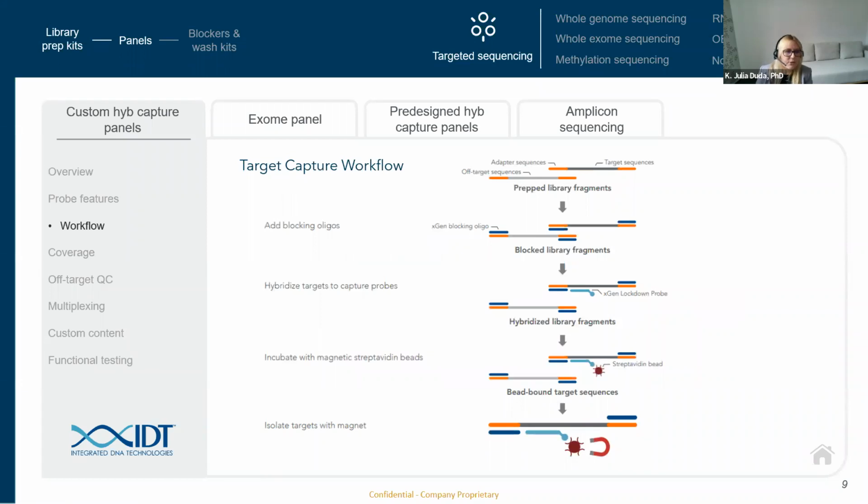So let's deep dive into the workflow. After the library preparation, library molecules are enriched using hybridization capture workflow. Firstly, universal blockers are used to prevent annealing of adapter sequences to each other and to prevent enrichment of targets. Then there is an incubation step with hybridization panel, which consists of biotinylated probes, known also as baits, and they are designed to match sequences of the selected regions of the genome. Target sequences are then bound using streptavidin beads and purified before sequencing.